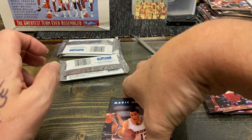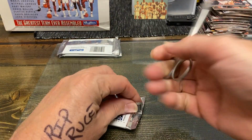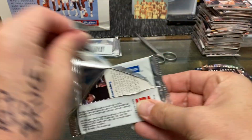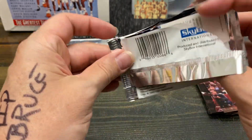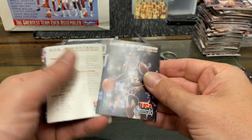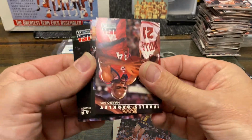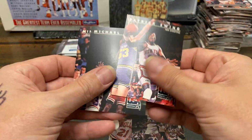Magic on Mullen. Damn. 8 cards per pack. We're already at 29 minutes. What am I doing? Why is this taking so long? Jordan? No. No. No.